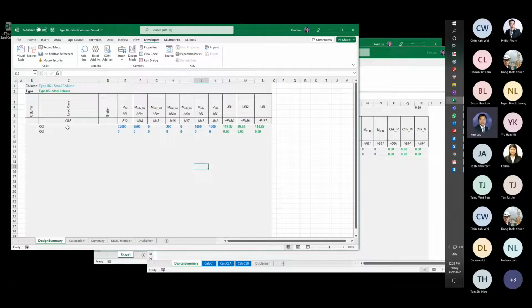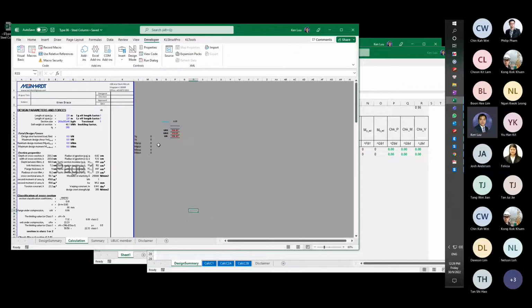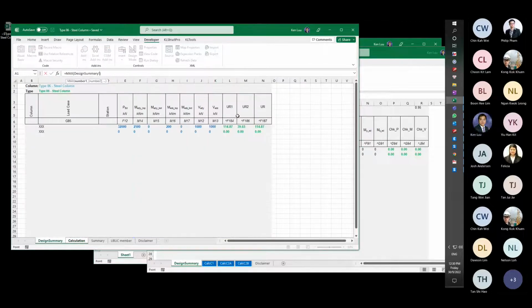Okay, so now you go back to this design spreadsheet. And what you need to do is, in these three variables that you just copied, you have to set the formula. This one, like the UR1, is the maximum of this row.